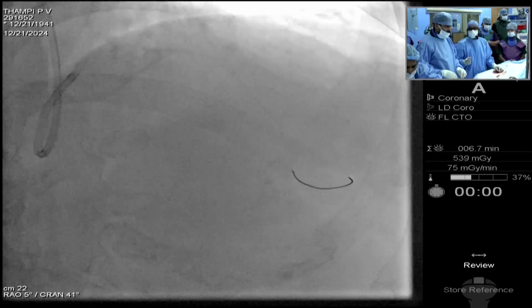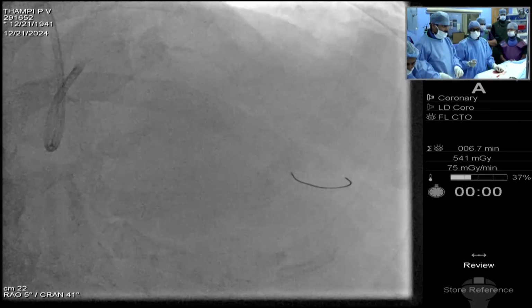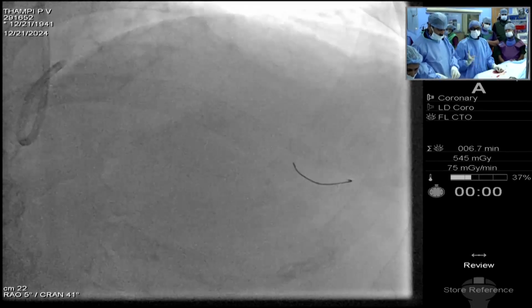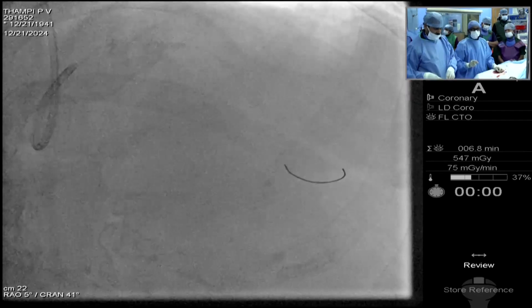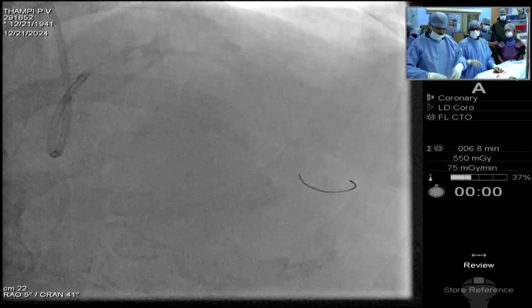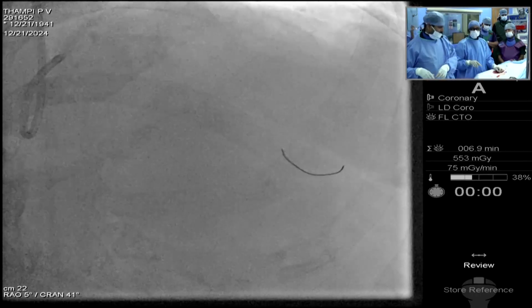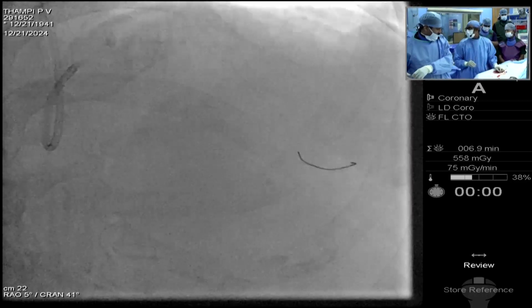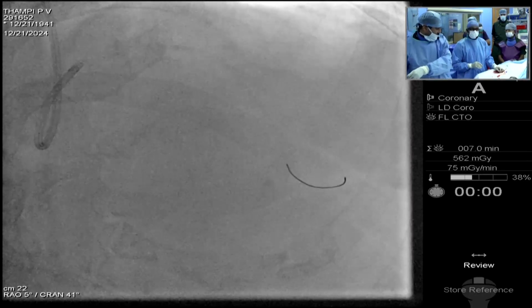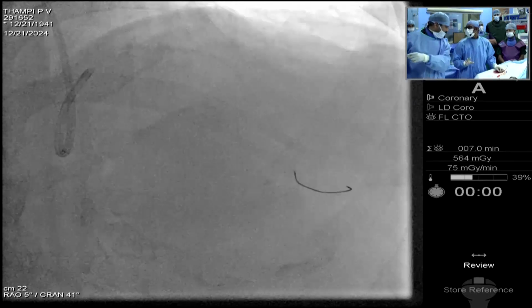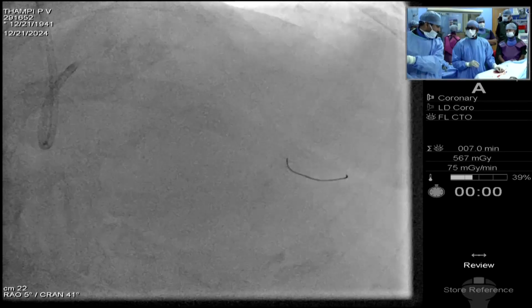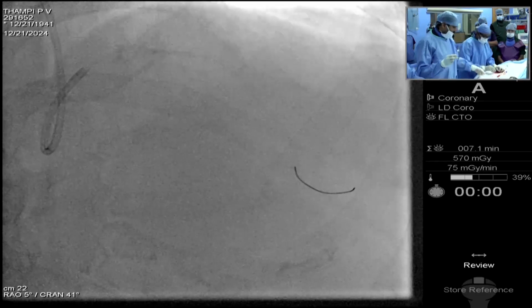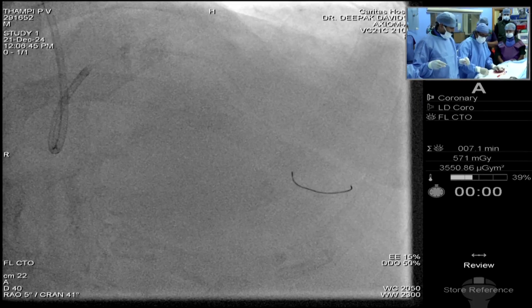This is the Wiper wire flex. That is what is marketed in India. They have two wires, the Wiper wire flex, which is a nitinol wire, and the other one is the regular wire. The nitinol wire is much more trackable, it's quite user-friendly. The one that's marketed in India is the user-friendly one. Many times it can be used as a workhorse wire. It's so user-friendly, but the only thing is it's 300 centimeters long, so you find it cumbersome. So almost always we change it once we're done with the plaque modification.